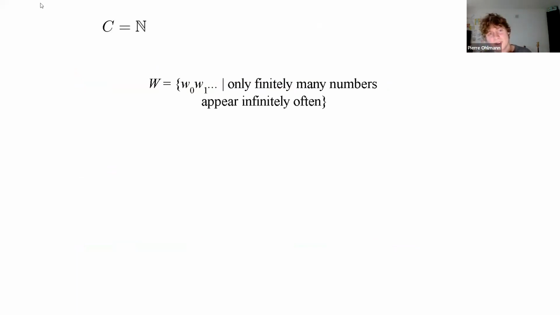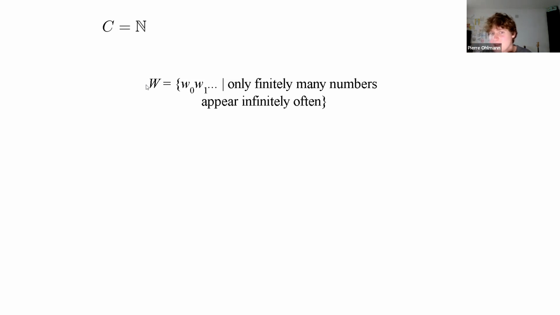This is the most difficult. So we have again countably many colors, and the objective is I win if only finitely many numbers occur infinitely often. It could be that there's an infinite number of elements of natural integers that appear infinitely often. For instance, if I do 0, 1, 0, 1, 2, 0, 1, 2, 3, 0, 1, 2, 3, 4, then each number occurs infinitely often. So there's infinitely many numbers that are going to occur infinitely often. So here we win if this does not happen.